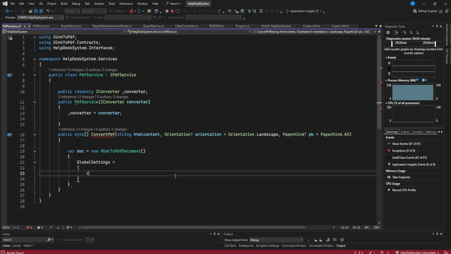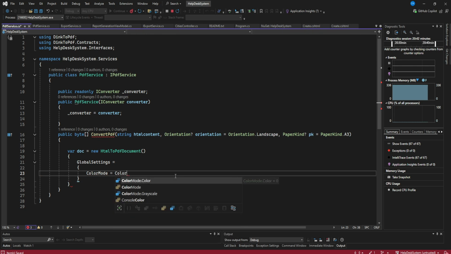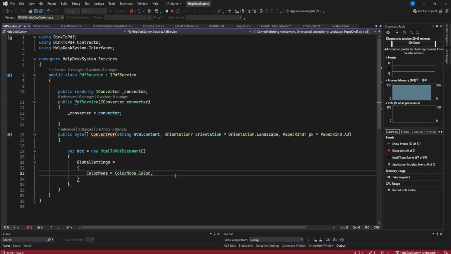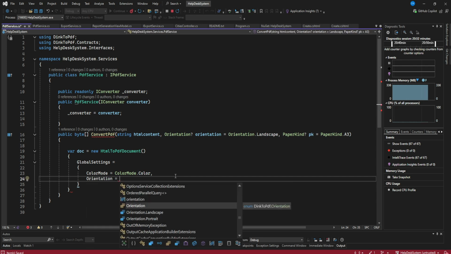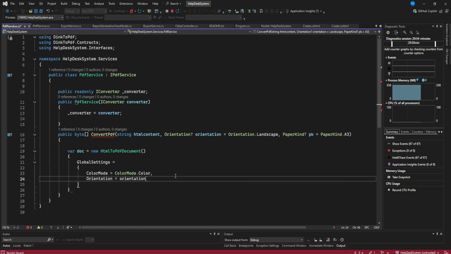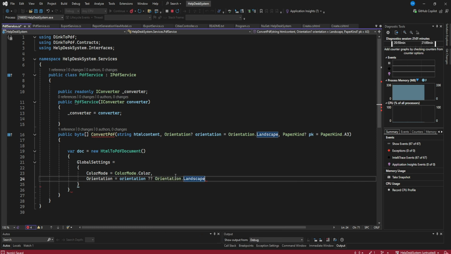Then you say ColorMode equals ColorMode.Color. Then comma, Orientation equals orientation, so we'll use the orientation that we had assigned. If that is null, we can just do Orientation.Landscape.